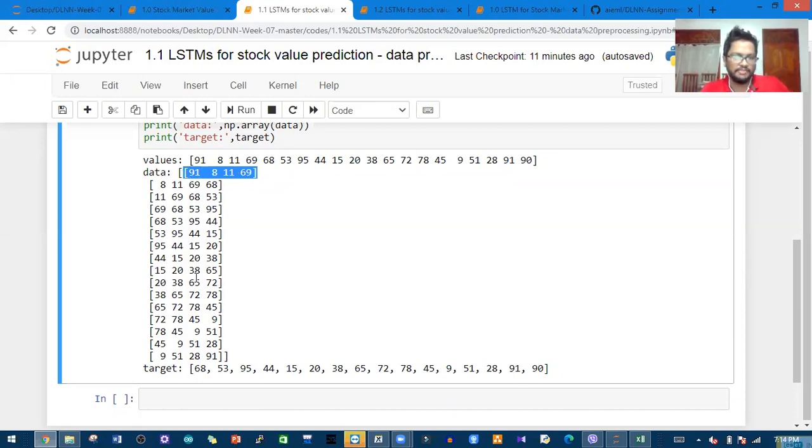So this is the 1D image and this is the target. Like an image of a cat, or an image and the steering angle, another image and the steering angle, a similar kind of thing. But the thing is, this is not 2D, this is a 1D time series.